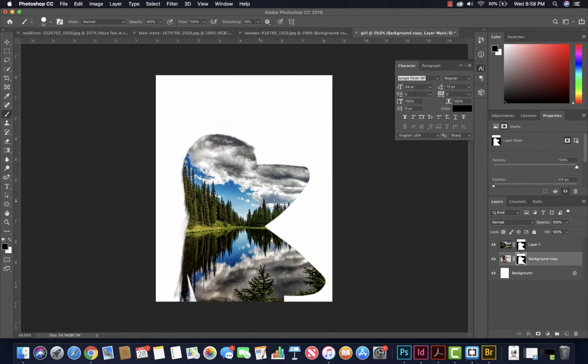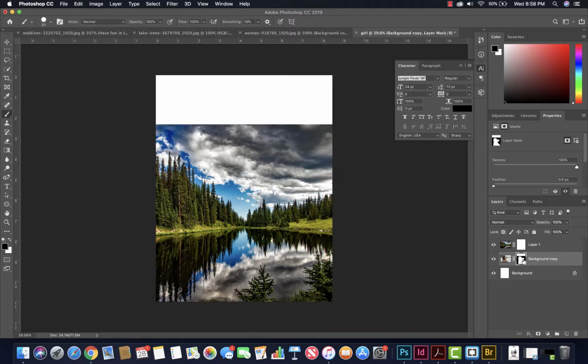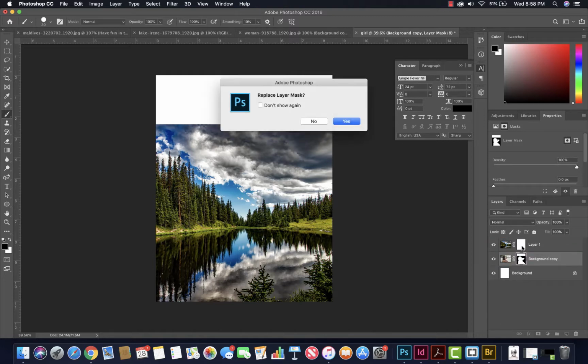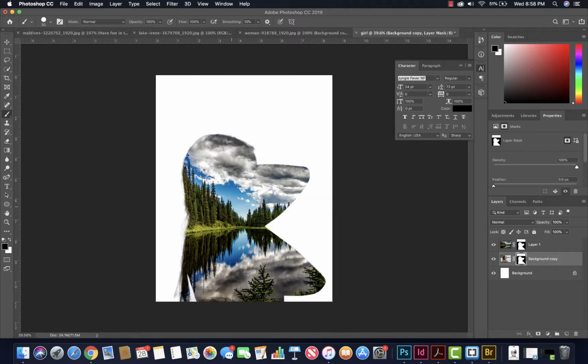Okay? Now let me just do that one more time, all right? So we're going to click on this mask, which is already made, and we are going to hold the Option key, click on it, and drag it up to this mask, okay? And hit yes, and now we have an outline of this girl with the picture in the background.